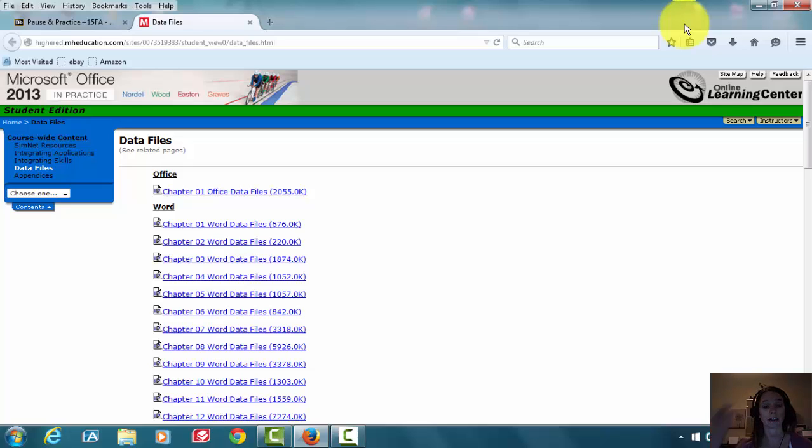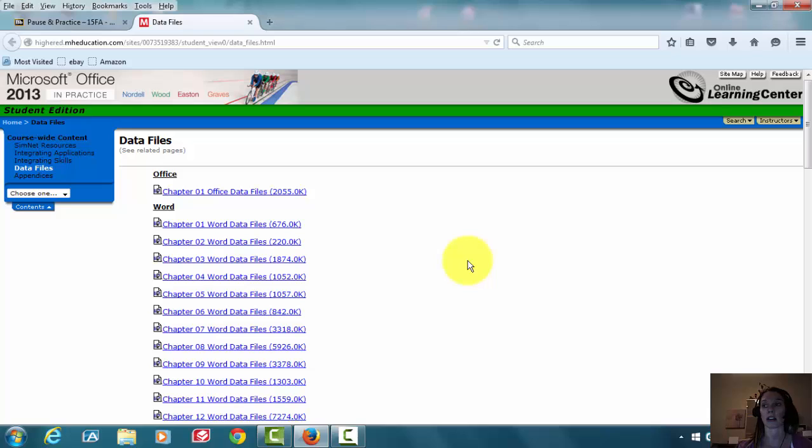You can also print. I did have a student tell me if you do Control P on the particular page that you want to print, it will print that section only of the sim book. And so instead of going up to the print icon in your sim book on the computer, just Control P and it should print just that section. So I haven't tried it myself, but that's what they say. So if you have any feedback on that, let me know.